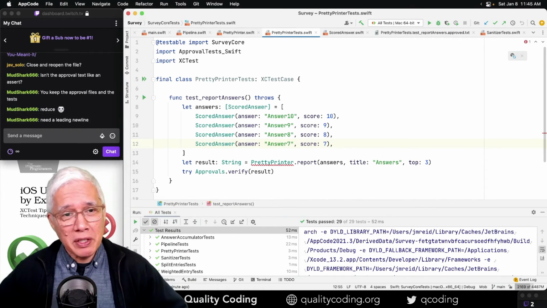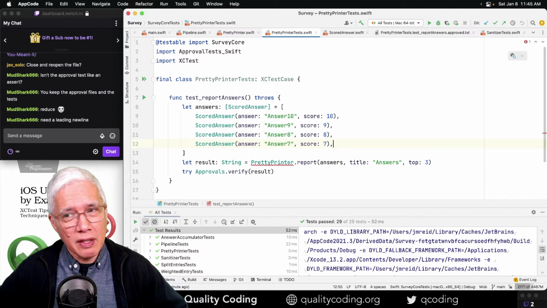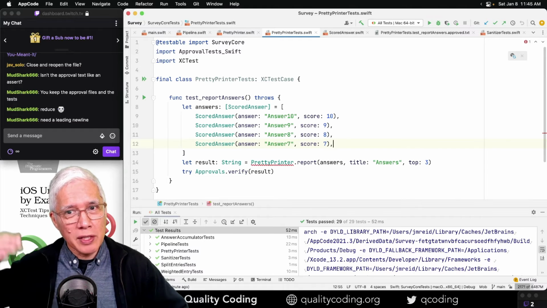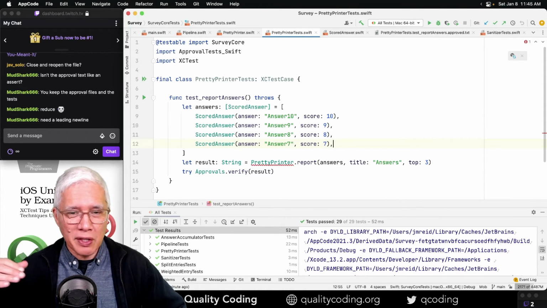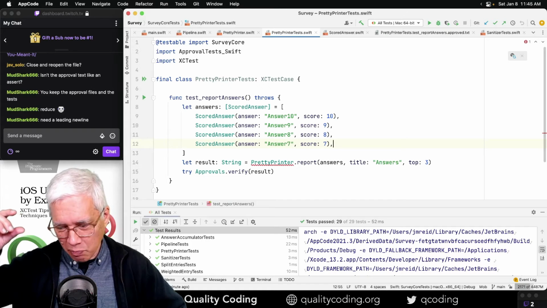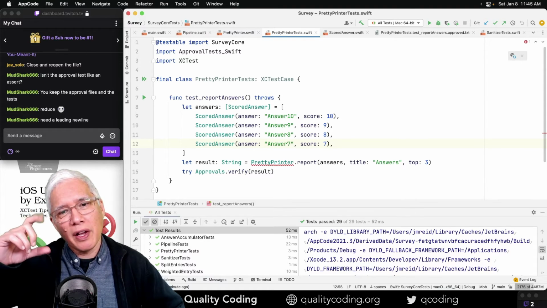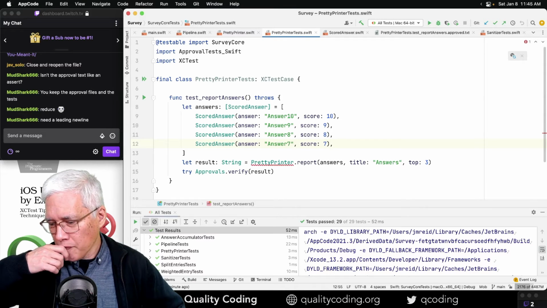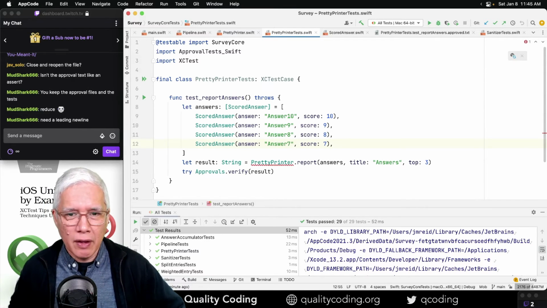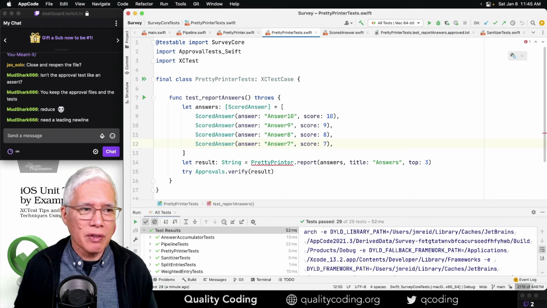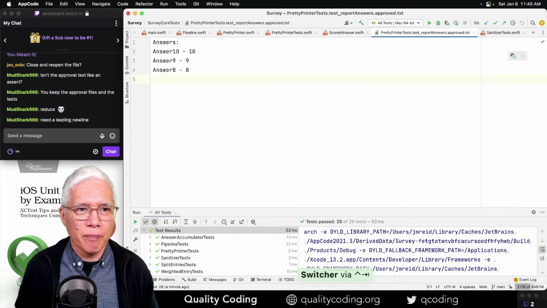I may have just implemented everything I need about the pretty printer. Except maybe some lines before or some lines after, because I want to pretty print this and then this and then this. So I want a blank line probably after, like here.